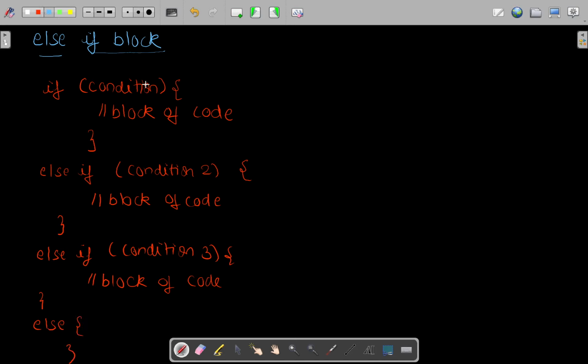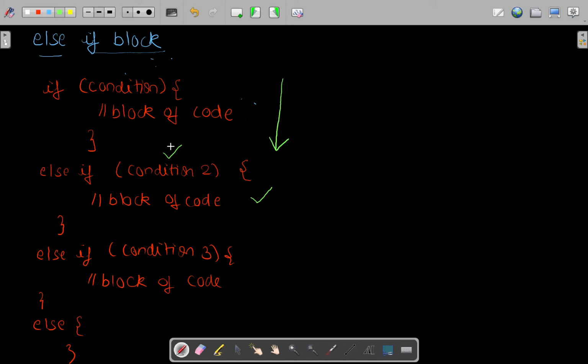Basically, it is going to check first for this condition. If this condition becomes true, this block will be executed.